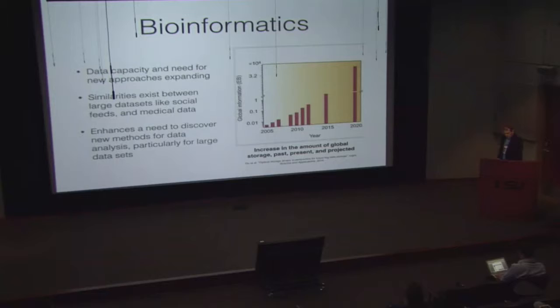Now, the reason I chose this is that it's interesting that a lot of this is global data. Bioinformatics tools, and a lot of these same tools, can be used with data sets that have multiple large data points. In the medical field, a lot of that is bioinformatics. But in addition, another data point that can be used is social media like Twitter. If you just picture any large data set that has multiple feeds, these same tools can be used again and again.